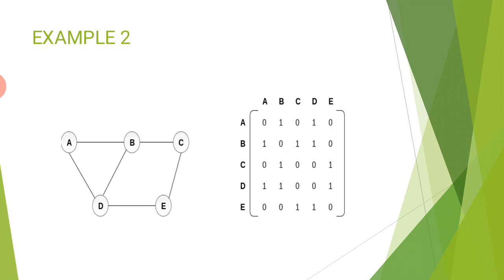One more example with five vertices A, B, C, D, E. We can plot them row wise as well as column wise. Always the diagonal elements are 0 in the adjacency matrix. So, we can take that. A is adjacent to B, the value is 1. A is not adjacent to C, the value is 0. A is adjacent to D, the value is 1. A is not adjacent to E, the value is 0. Likewise, we can find all the values in the matrix. So, we get the adjacency matrix for the given graph G.